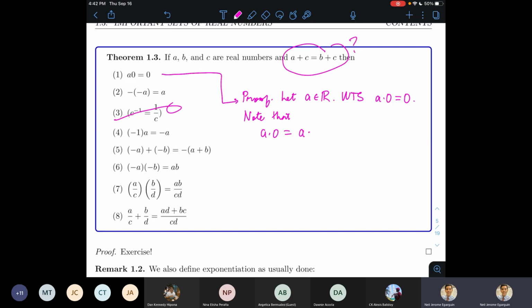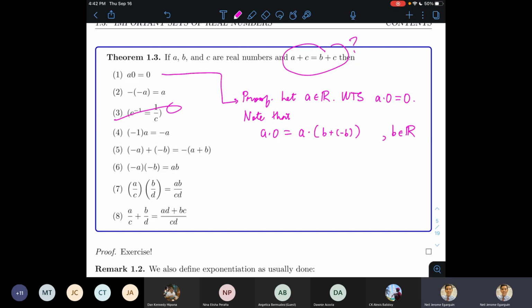So I'll have A. Since it's arbitrary, I cannot do so much about it. I'll go to 0. I know that 0 is the additive identity. So I can just say, I can write that as B plus negative B, right? For any real number B. So B is any real number. Okay? Pwede nyo rin pilihan A na rin kasi ang A plus negative A ay 0 rin naman. So you can express A by any number, or you can write 0 as 1 plus negative 1, right? Or 1 plus the additive inverse of 1, which is fine however you get 0.